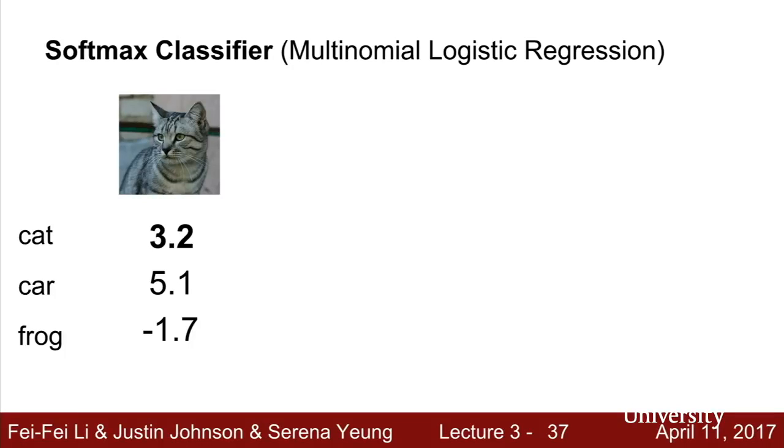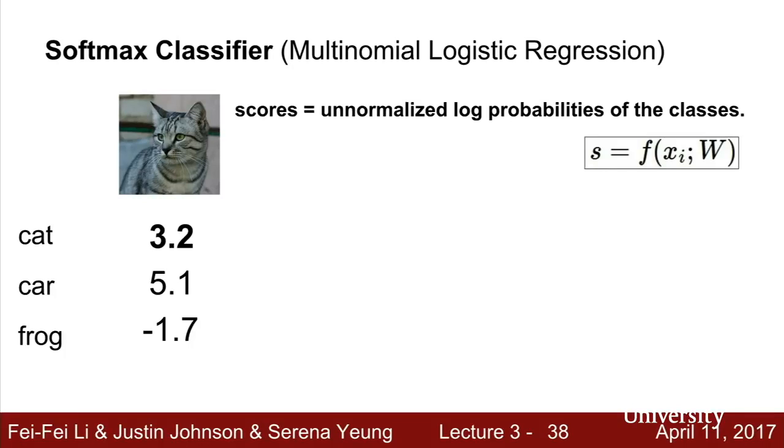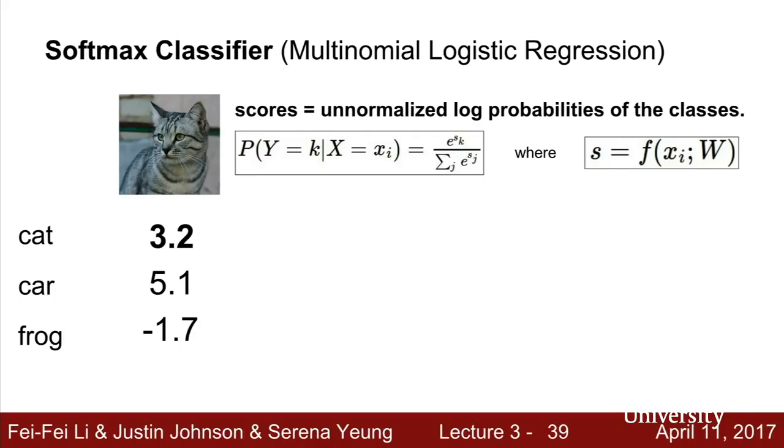But now for the multinomial logistic regression loss function, we actually will endow those scores with some additional meaning. In particular, we're going to use those scores to compute a probability distribution over our classes. We use the so-called softmax function, where we take all of our scores, exponentiate them so that they become positive, then renormalize them by the sum of those exponents. After we send our scores through this softmax function, we end up with a probability distribution over our classes, where each probability is between 0 and 1, and the probabilities across all classes sum to 1.